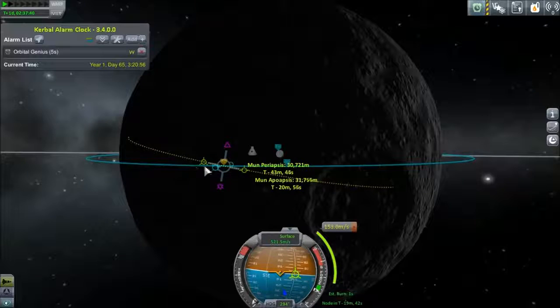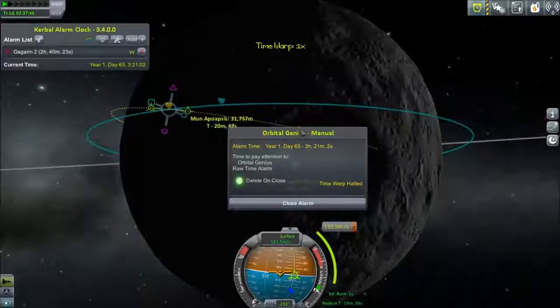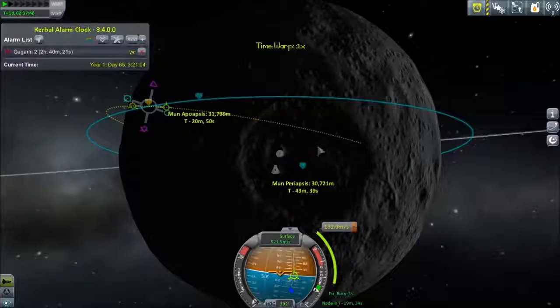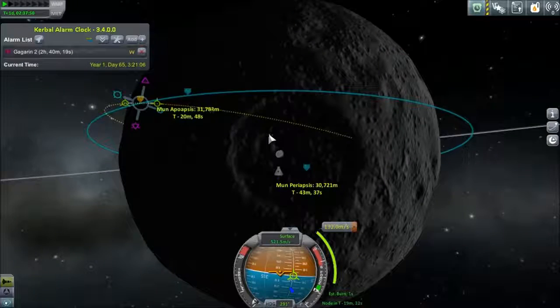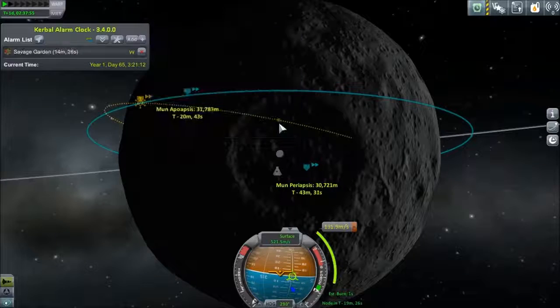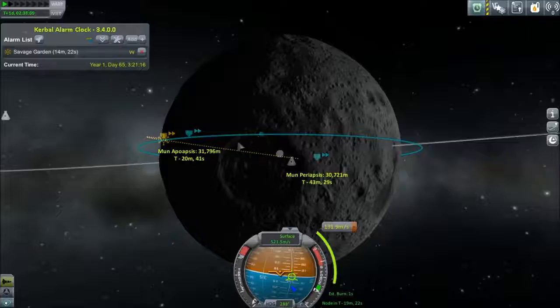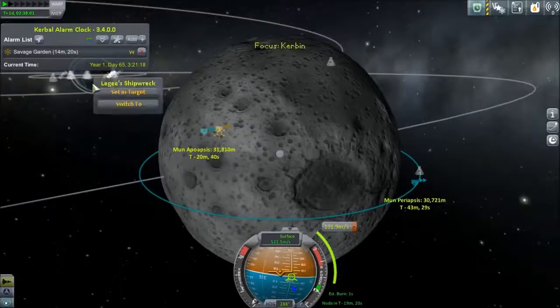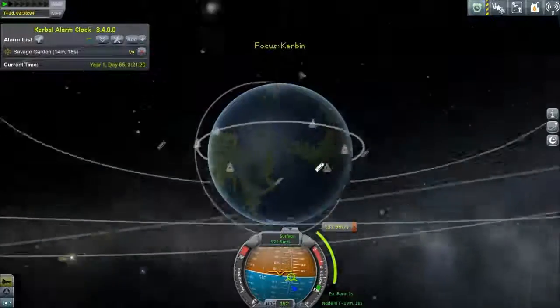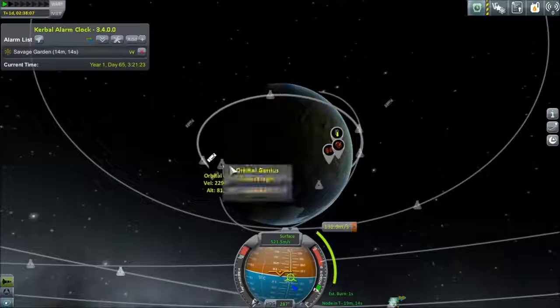And we need to slow down. Actually, we're going to aim for the crater rim. Yeah, okay. And that should take us where we need to be. Add an alarm for that one. 15 minutes. And there's the genius.